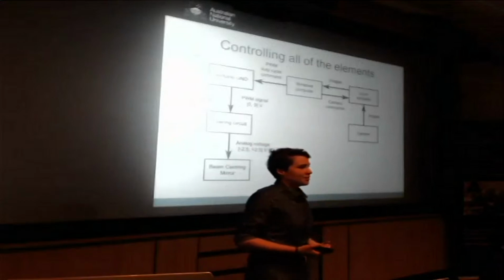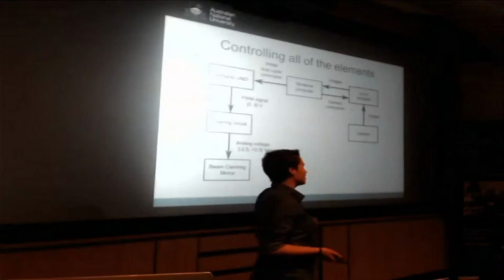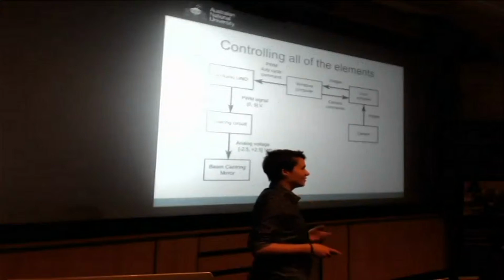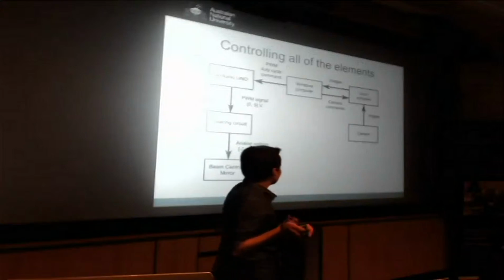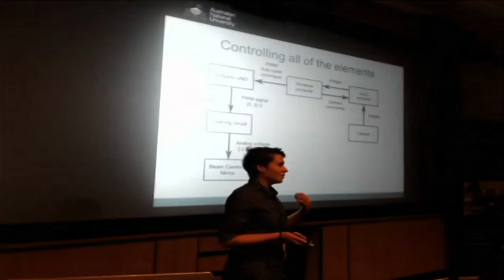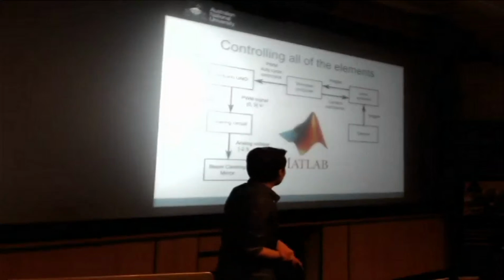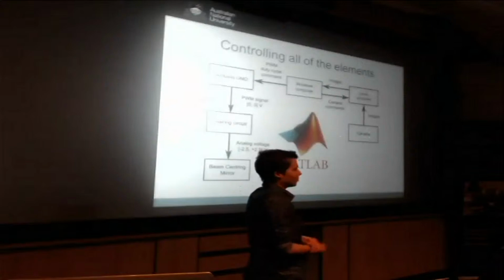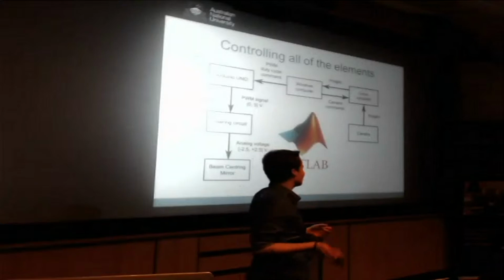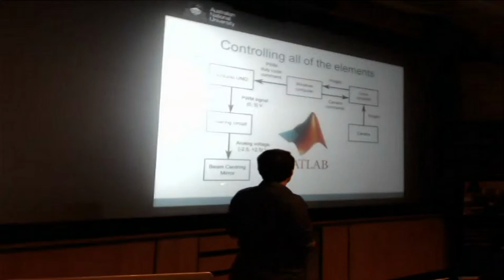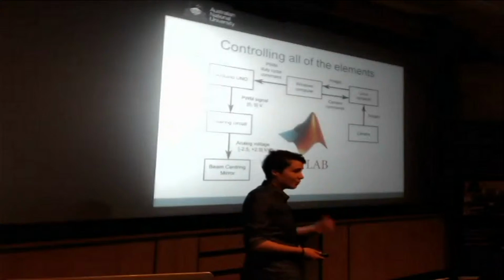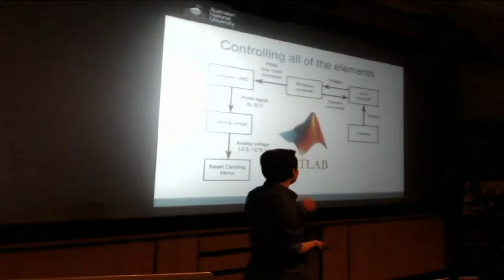So although the control system only consisted of 3 elements, interfacing all these elements was a bit of a challenge. It ended up being a lot more complicated than I'd like it to be. All of the processing and the implementation of the control algorithm was done in MATLAB. And the camera had to be interfaced through a separate computer for some complicated reasons to do with incompatible hardware and drivers and stuff like that. However, the most tricky part of all this was interfacing the beam centering mirror with the computer, because the beam centering mirror requires an analog voltage in order to control it, which can't be output by the computer.